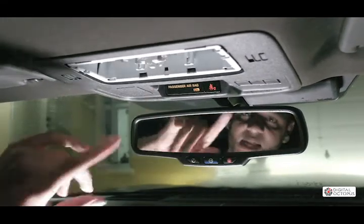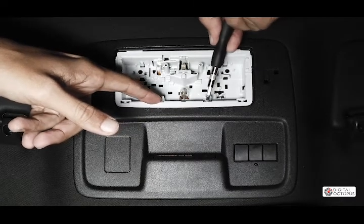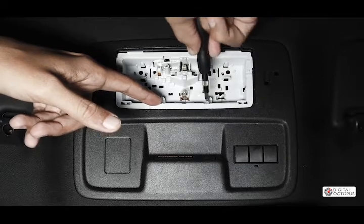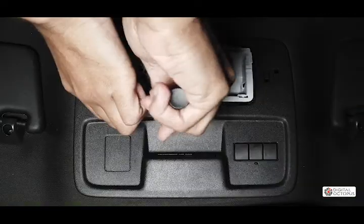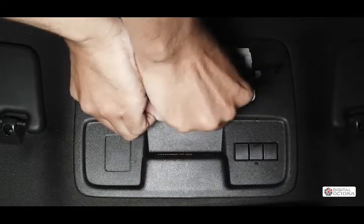Next we're gonna take our flathead screwdriver and we're gonna stick it in here. And what that does, it releases 2 clips that are back here in the unit, or you could take your panel removal tool and bring it from the back and then just play with it until this comes out. So what we want to do is pull this out here, this little piece. And same thing here. There you go.